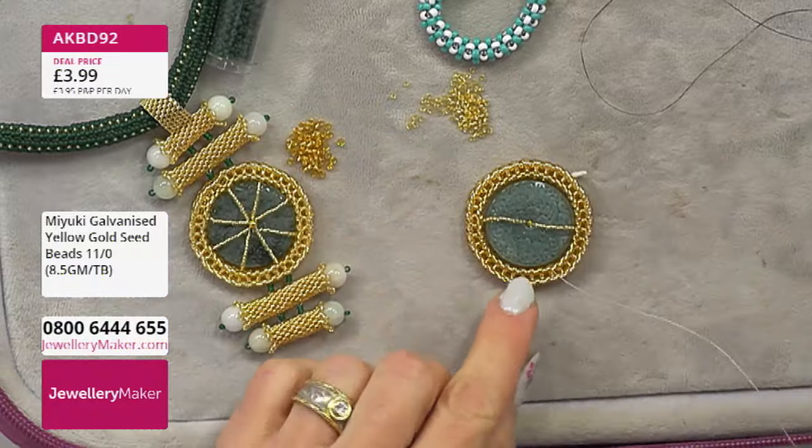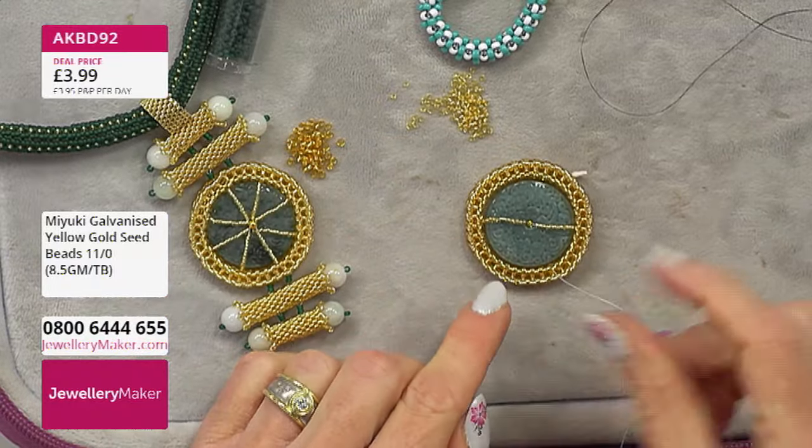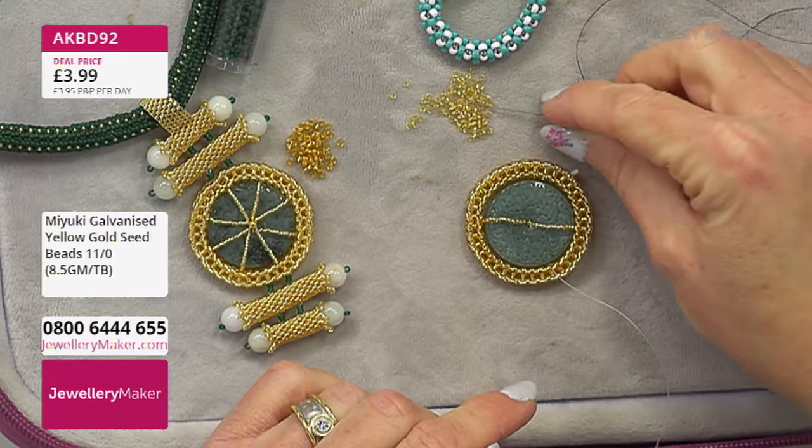So when you've moved along to sort of here, then you're going to do the same again. So you pick up your 12. I'm just going to pick up a few so I can move on to the next section.